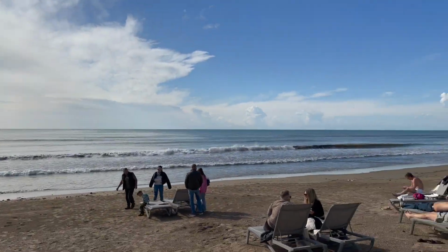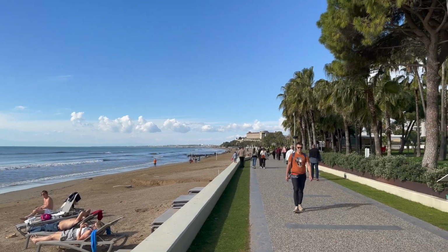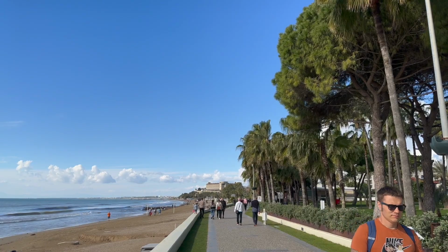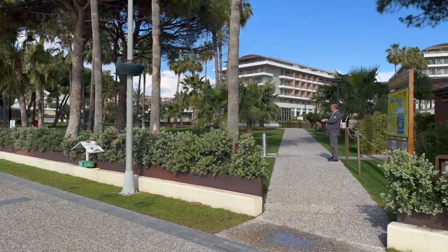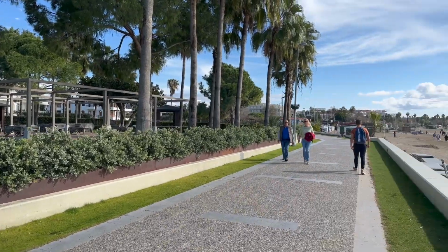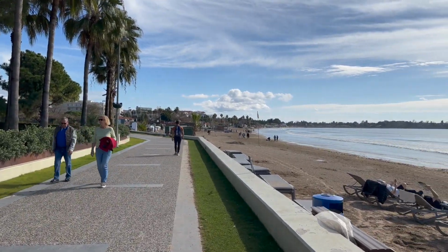Here's the beach. So it's a lovely long walk. Well, that's the other side I see there. And then if you want to head up to Old Town as you come out from the back of the Acanthus Cennet, just take a right, literally follow that walkway, it's about 20 minutes, and that takes you to the sea.